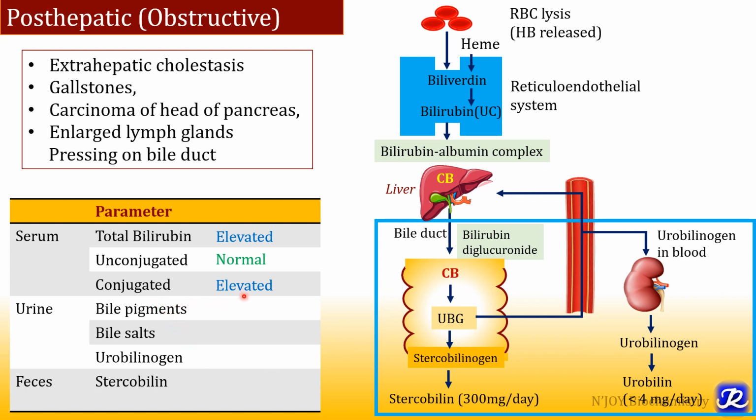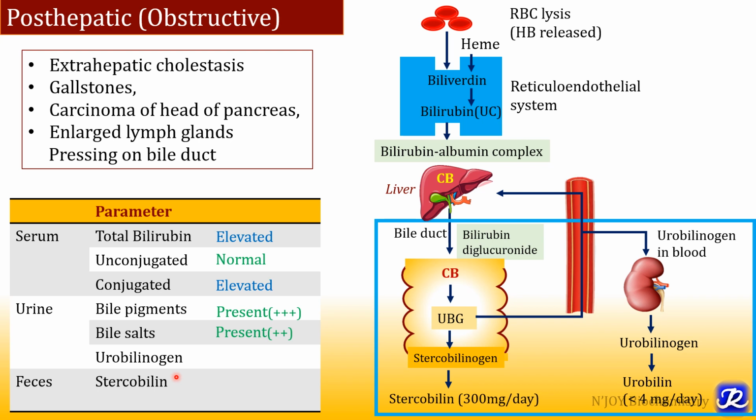Now conjugated bilirubin is elevated and there is obstruction to the flow. So this conjugated bilirubin, that is bile pigment, will be excreted through urine. So both bile salts and bile pigments will be present in the urine. The test for bile pigment is Fouchet test, and the test for bile salt is Hay's sulfur flower test. I have already explained these tests in my video on urine analysis. I am giving the link in the description box, so you can watch those videos also. And the test for urobilinogen in urine is called Ehrlich test.